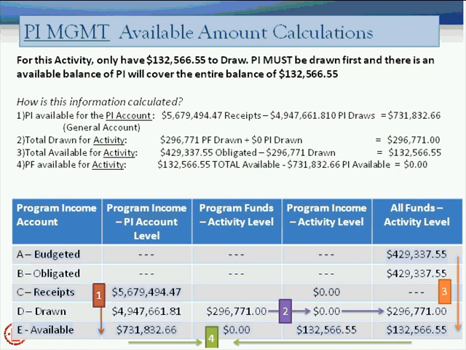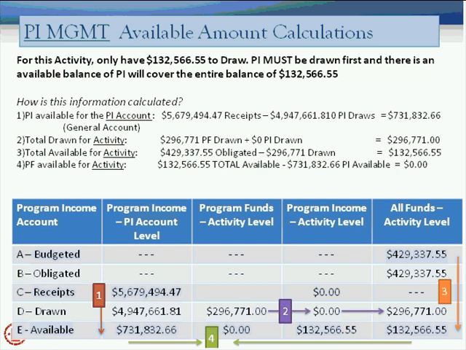Yeah, happy to, Mark. So what we're going to do is talk a little bit about, as Mark gave, actually, I think we have 3 scenarios. We have 2 scenarios showing the different budgets that you'll see, and then we also have kind of looking at the grant overall. So this is a scenario just to walk you through how do you figure out what is your available balance to draw, and how do you understand where it's coming from. Is it coming from your program income or your program funds? And as always, nothing changed in the sense that you still draw at the activity level. So that's what we're going to be analyzing and looking at.